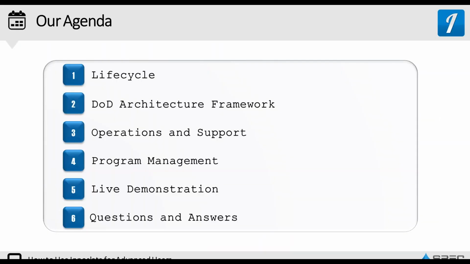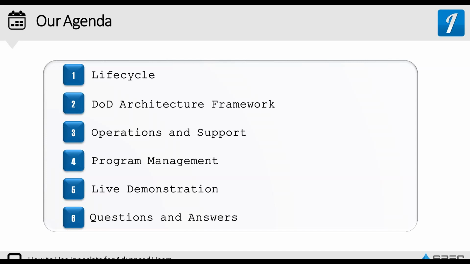Thanks, Elizabeth. So we're going to get into some topics today for the advanced users, and hopefully everybody saw the blogs beforehand. We're going to go over some of the material that was in those blogs and give you an opportunity to ask some questions at the end. I hope to leave enough time for demonstrations that are driven by the questions. So that's really what I'd like us to do today.